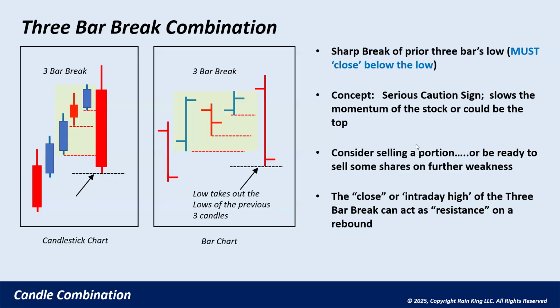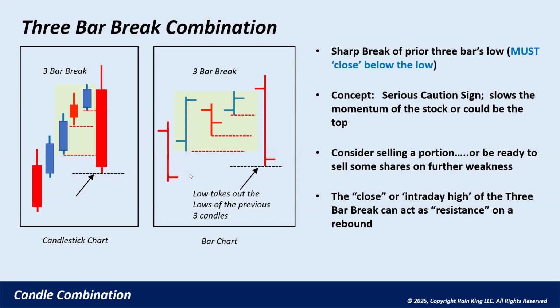All right. So let me break down just what the general concept is for the viewers. The 3-bar break is when you get a range expansion down. It's kind of like a reversal bar. What's important about it, though, is that it's representing a sharp break, and it's important that the bar closes at the low. It's taking out all the lows of the previous candles. 1, 2, 3. So this one wide range candle is breaking all of those lows, and it closes below the low of all those bars.